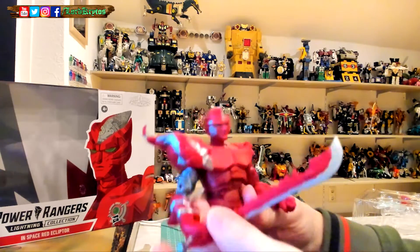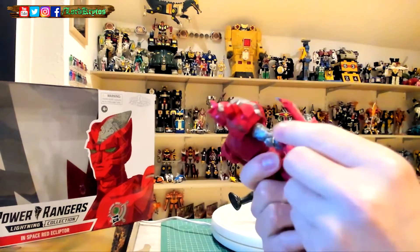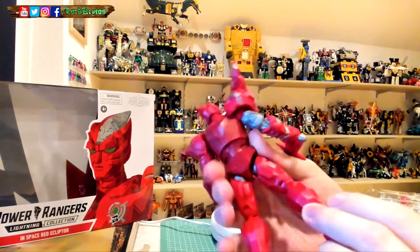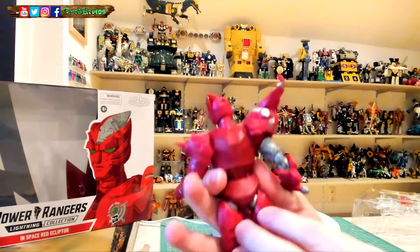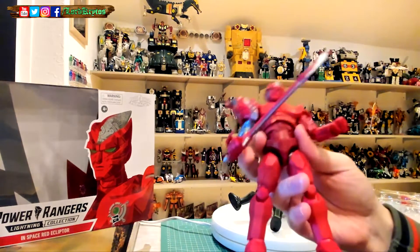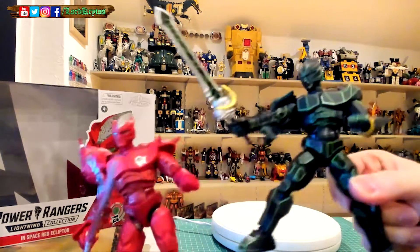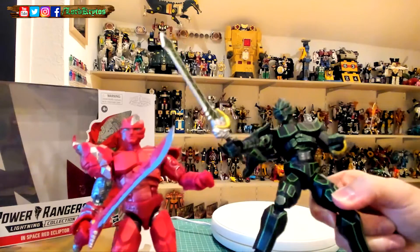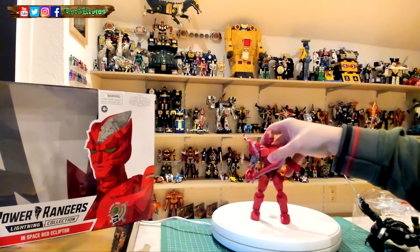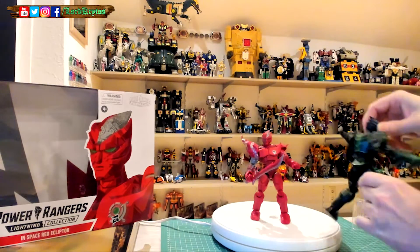Close up on Red Ecliptor — he has like three buttons on the sword. I think that was on the show; he hit them for multiple attacks or something. It's pretty loose, as I said. I'm happy to have him. It's an easy deal for Hasbro to give it a repaint. I don't know why it took so long to get this figure out, because when you compare them it's an easy job. Part-wise, there's not much to change to make the red version. What's new is the shoulder pad, the head, a bit of the arm, and the color — and that's basically it.